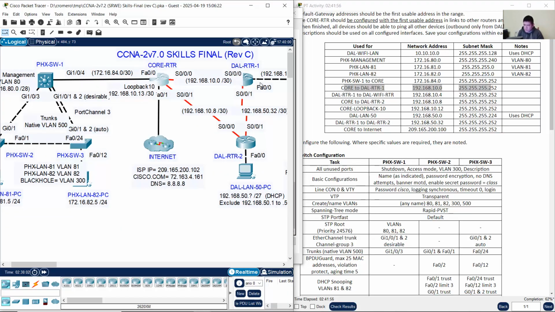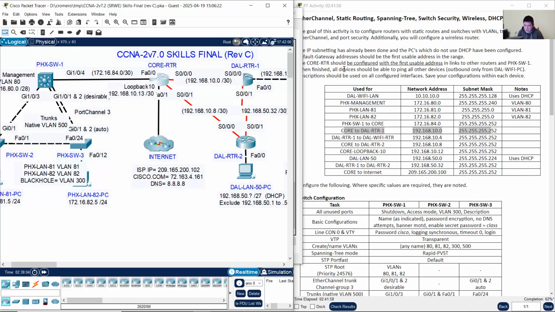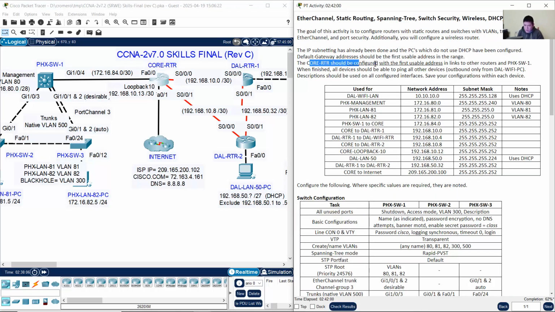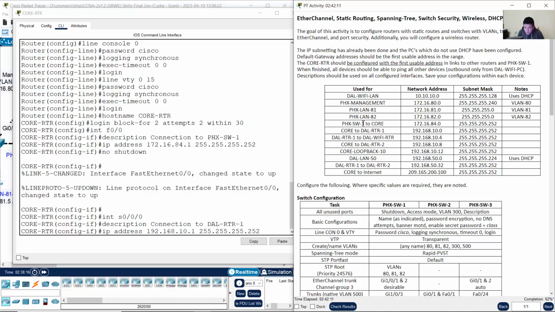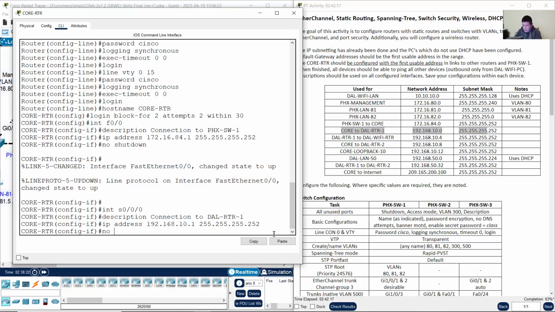Always use the first address as indicated for core RTR. Okay, enter, no shutdown.